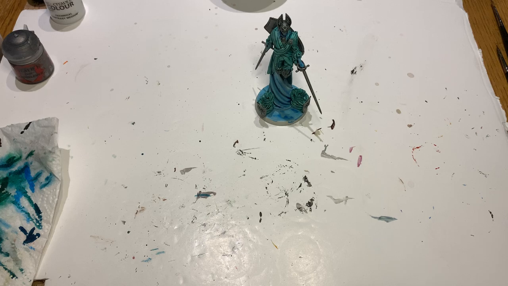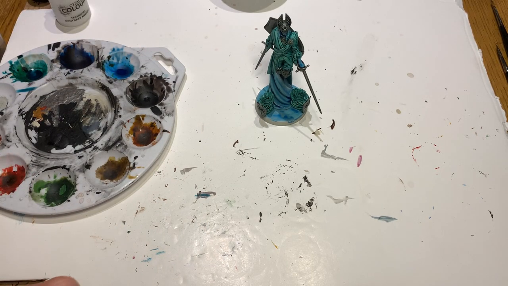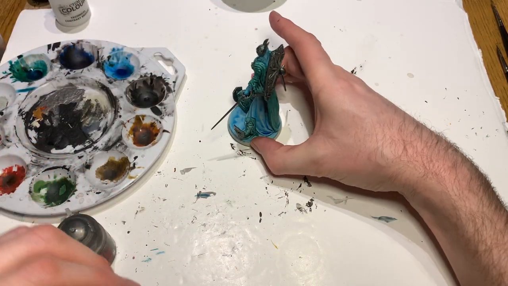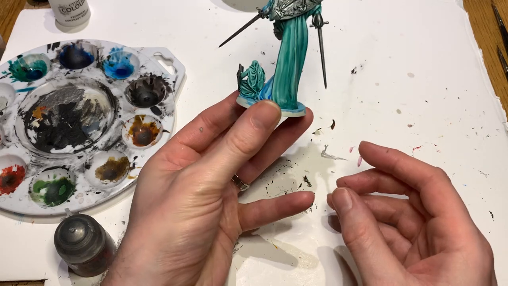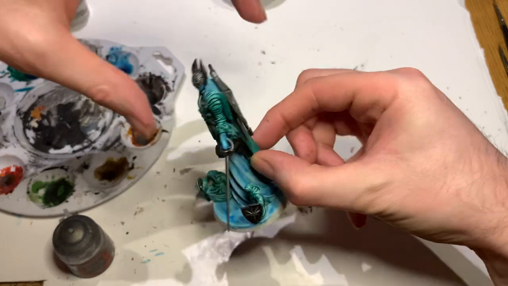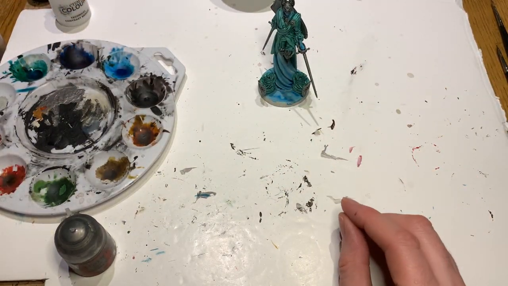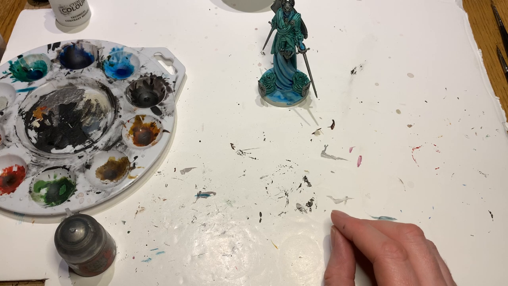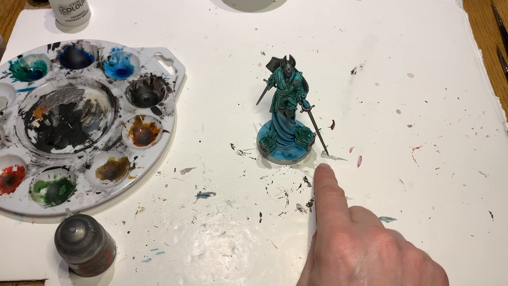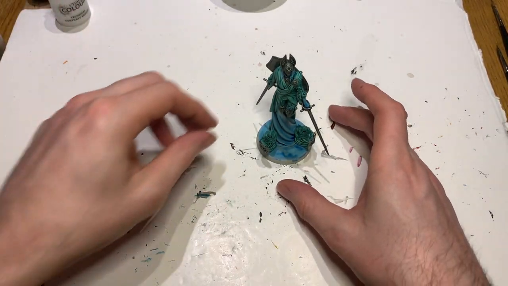So for the black base, just normal black paint. I just want to make sure we've got dried paint first of all before I start holding. No, we haven't. I kind of want to show you the plan, but I've got no way of holding this virtue without it being a disaster. So I'm going to have to leave painting just the black base until after it's dried. So I won't do that in this video.